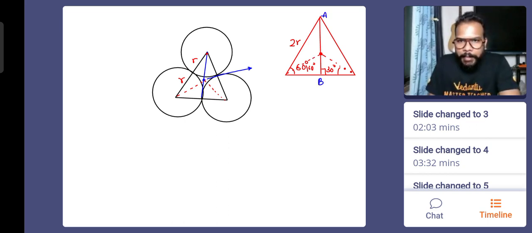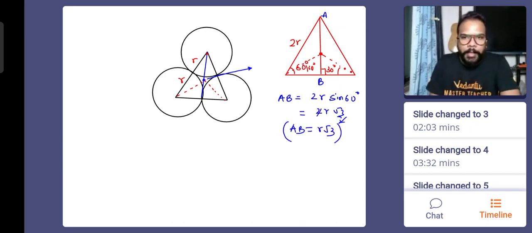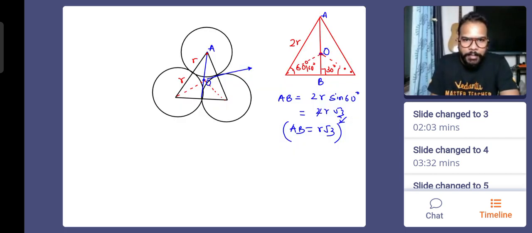लेट्स डू वन थिंग. पहले तो हम पता लगाते हैं ए बी डिस्टेंस. तो ए बी डिस्टेंस जो है वो 2r sin 60 कहलाएगा. यस और नो? ये तो समझ में आता है. तो 2r √3/2 हो गया, मतलब ये r√3 है. ए बी तो मिल गया. अब ए बी में से अगर मुझे ओ बी मिल गया, तो मैं ओ ए निकालूंगा और मुझे ओ ए की ही जरूरत है.